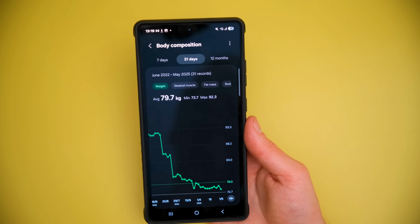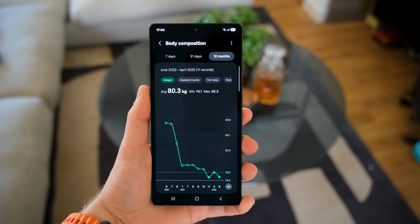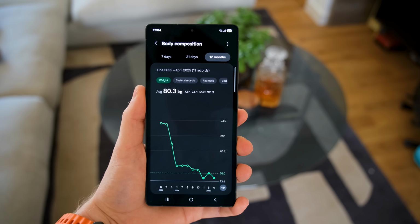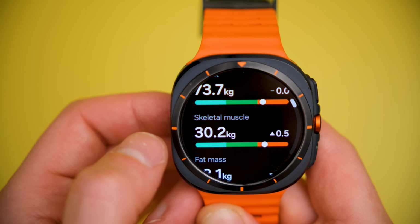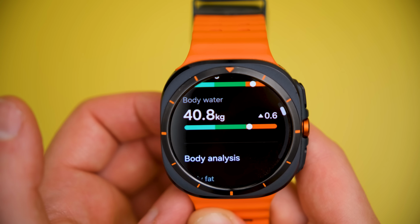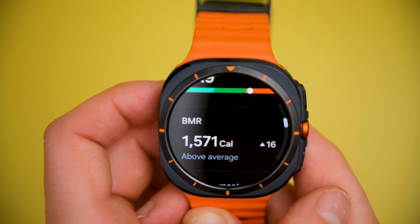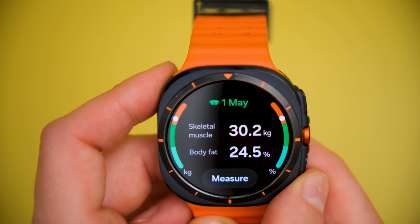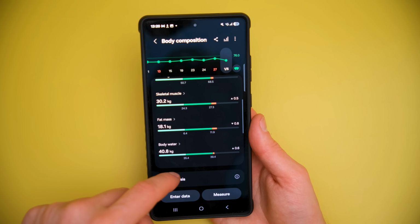There is something about this watch that has motivated me more than any other Galaxy Watch in the past. I think I started tracking at around 92 kg, but in reality, I think it was actually much worse than that. And now I'm sitting at around 74 kg. And that's not just scale weight, that's with the help of Samsung's body composition analysis feature. This tells you more than just your weight, it tells you your water, your muscle, and your fat. It's been a mental lifeline for me.